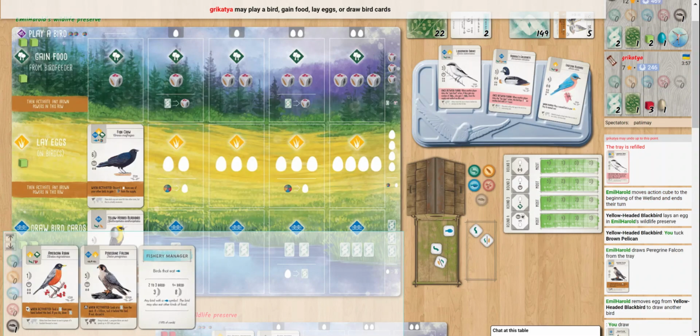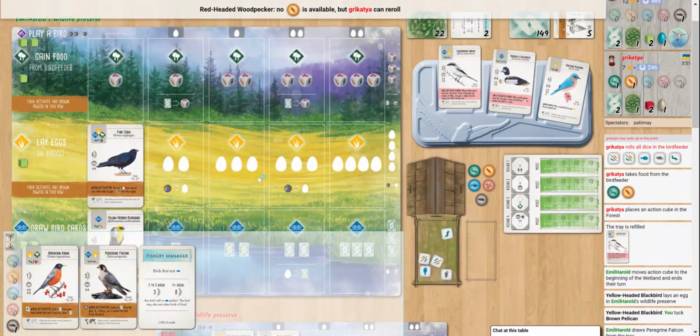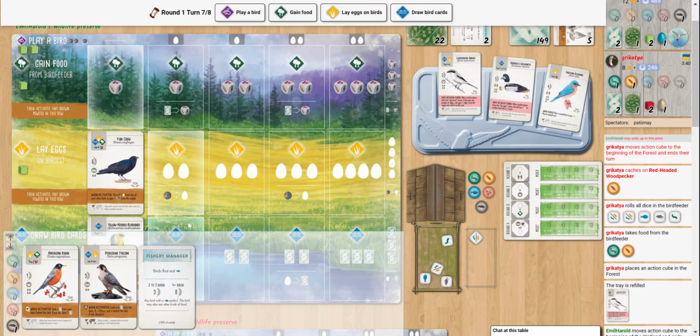Shrike. Shrike has arrived. Oh, look, my opponent has vulture down. That totally changes things. I missed that. So we're gonna change our mind about our friend. It's too bad.